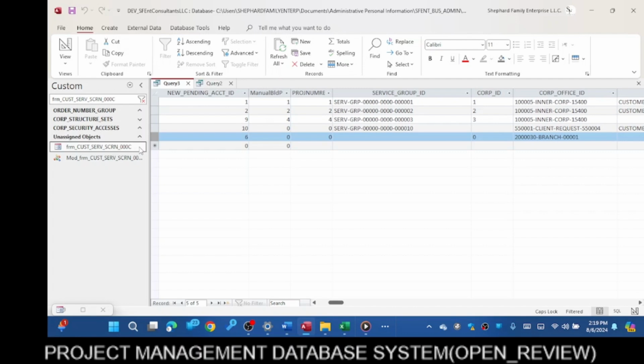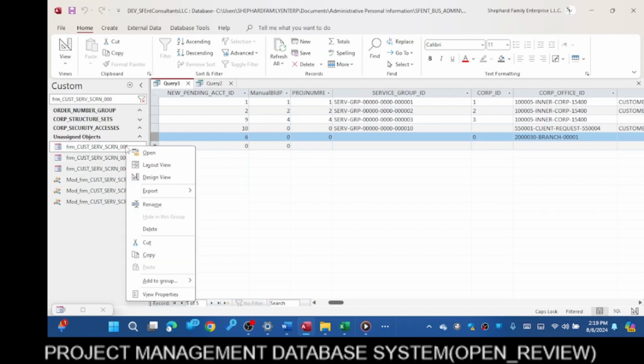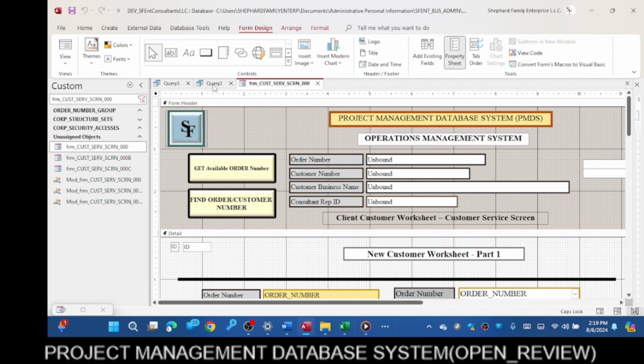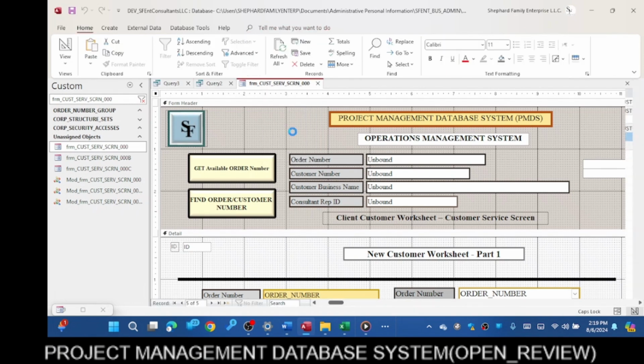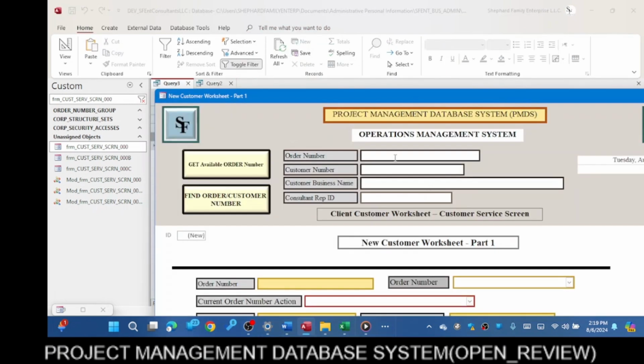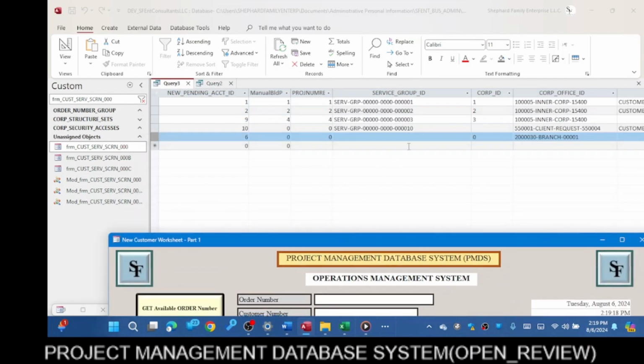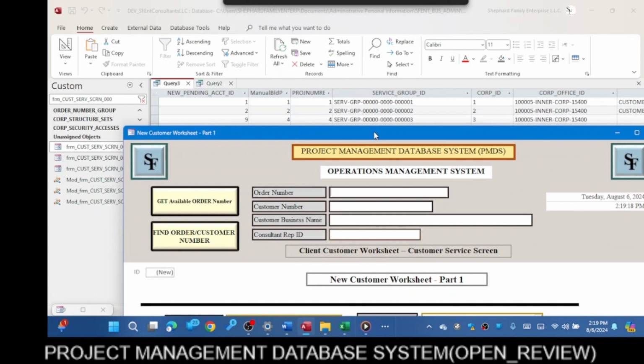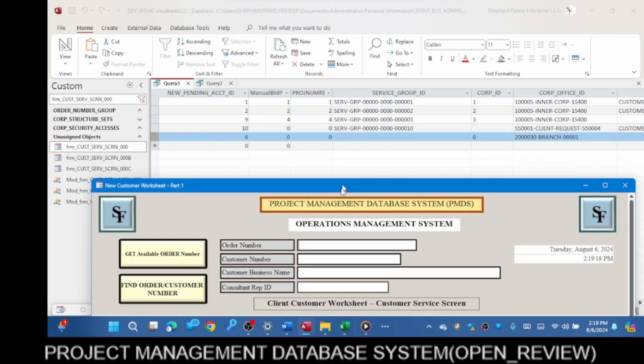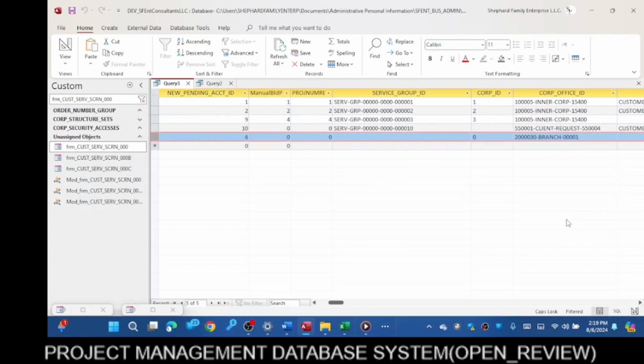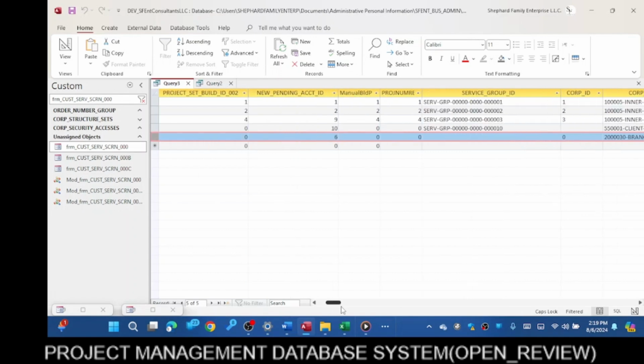So what I'm going to do here, I'm going to start off the beginning form. Design view, open a form view. Okay, we got the order. We need to go ahead and get the order number. What's the order number? Custom business custom ID. Okay, we get the order number here.